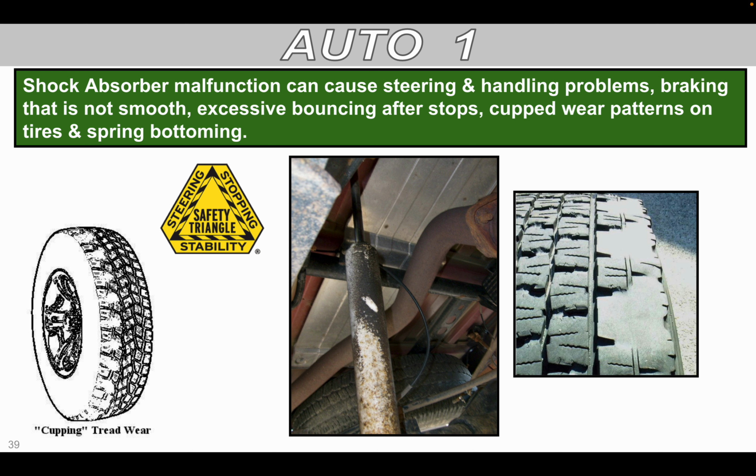Because again, that could cause the wheels to actually come off the ground. You lose traction, which means you're not braking as soon as you want to, so it takes a prolonged period of time. Again, cupped wear is found because the tire is not always on the ground. It's constantly moving up and down as the tire is rotating. And again, the spring bottoming out, because we can add so much energy very quickly to that because the shock absorber is not working.